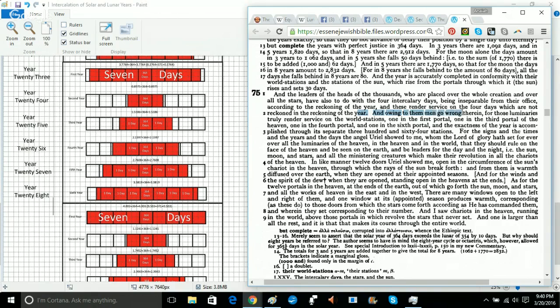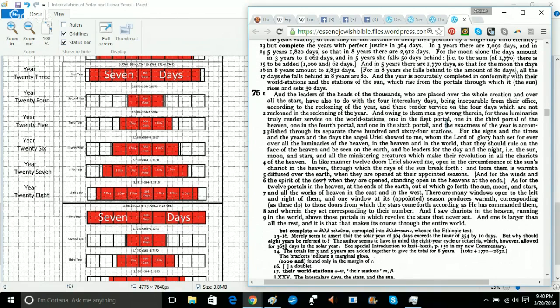They're inseparable from their office according to the reckoning of the year, but they render service on the days which are not part of the months of the year. So it's not part of the reckoning of the year in one sense. But later on, we'll see that Enoch actually does say that it is to be reckoned in the whole year. The whole year, but the months of the year is not to be counted as part of it.